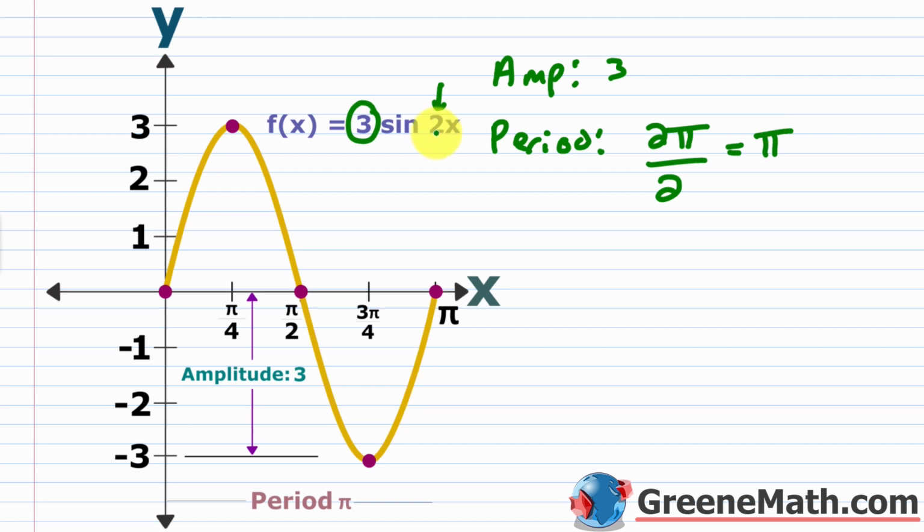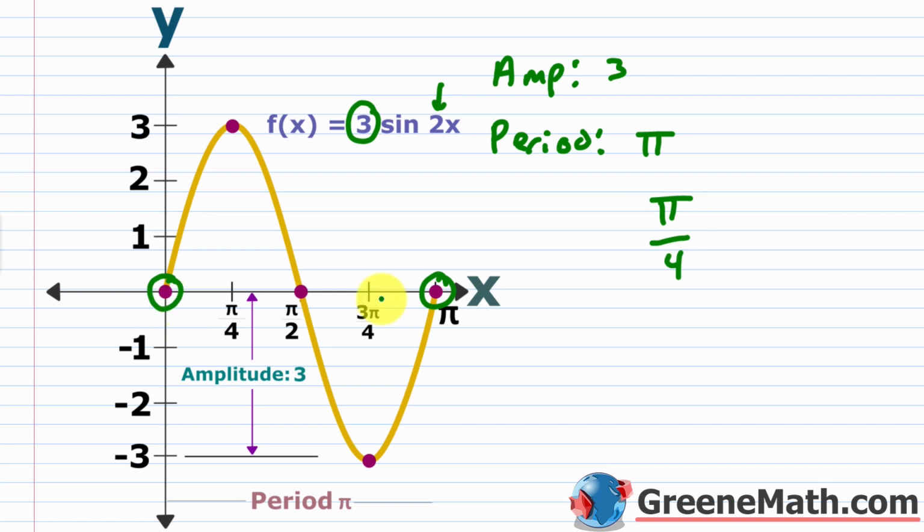So we know because this 2 is greater than 1, we're going to have a horizontal compression by a factor of 1 over that number, so by a factor of 1/2. And you can see our starting x value is 0, our ending value is pi, so this is being completed in terms of one cycle in half the time. So once you have those two things, you're going to go through and add these quarter periods. Let me erase this real quick and just put pi here. So a quarter period would be this guy divided by 4, so it's pi over 4.